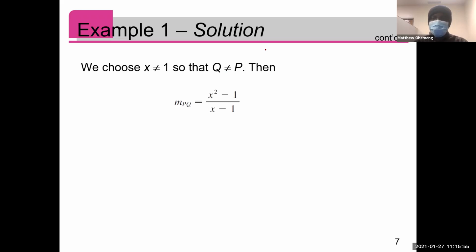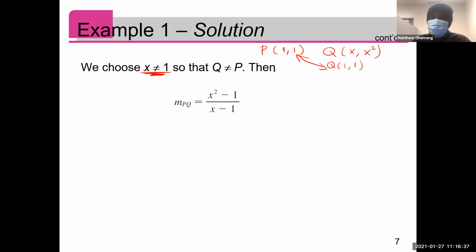To compute the slope of secant lines, recall that the point that the secant line passes through is P(1, 1), and then any other point Q(x, x squared). Here the note is saying that we choose x not equal to 1. Why is that? Because if we choose x equal to 1, then we get Q(1, 1), which is the same as P(1, 1), and that would be odd. It's the same tangent line problem, you see. We can't get the slope using these two points, because this is the same point. So we are going to choose any other ordered pair with x not equal to 1, and then compute the slope of those secant lines.